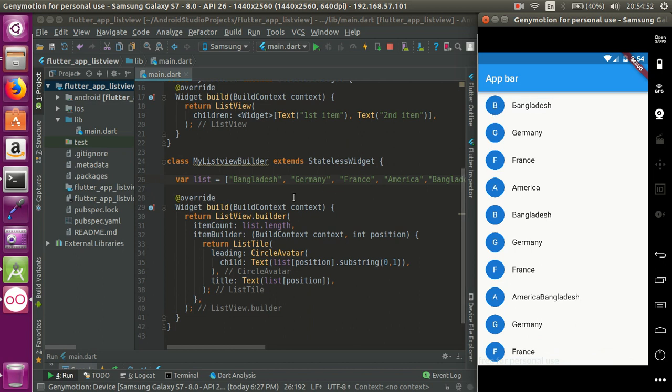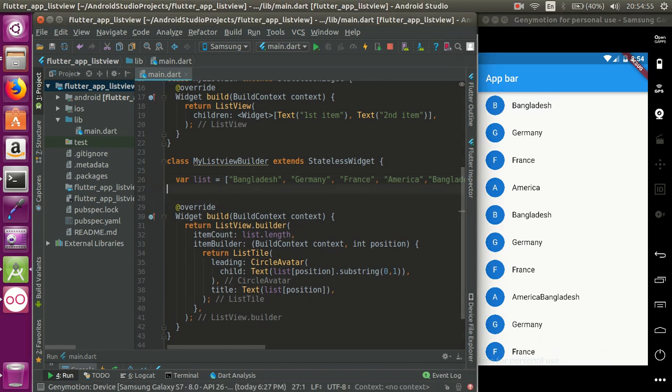Now let me use a random color. Let me create a list of colors.